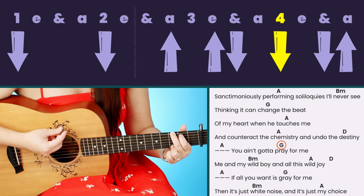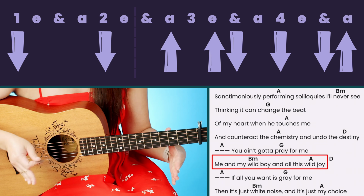Up, up, down, B minor. Here on our B minor to A, again, we're doing this split.